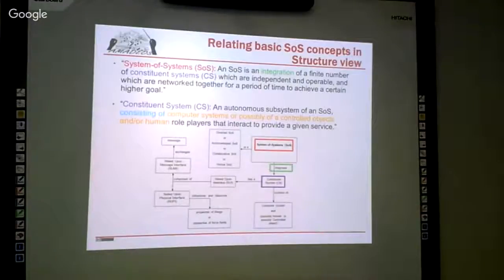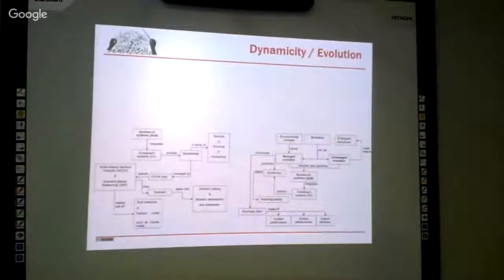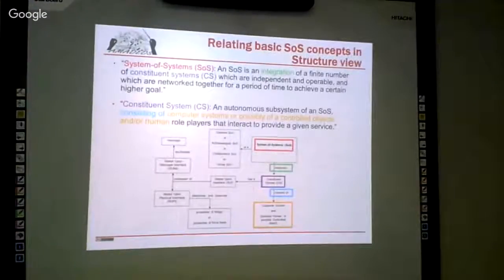Then the constituent system consists of what I have just said. And this was for system. Here you see the different types of system that we can have. There were these 4 categories. And here are, we will see later, the interfaces relied upon between constituent systems. And then you have Rumi and Rupi. So we tried to put all the concepts in and relate them to each other.